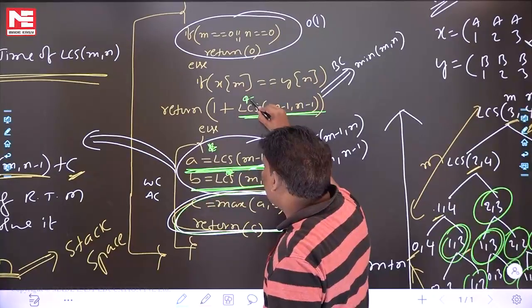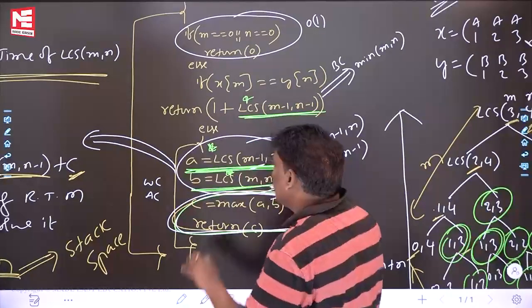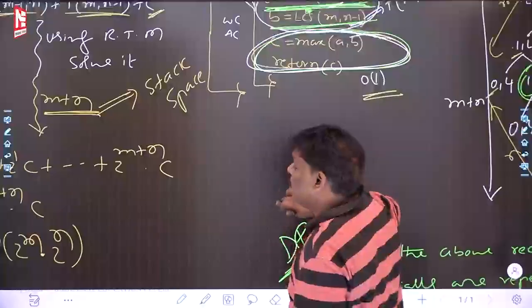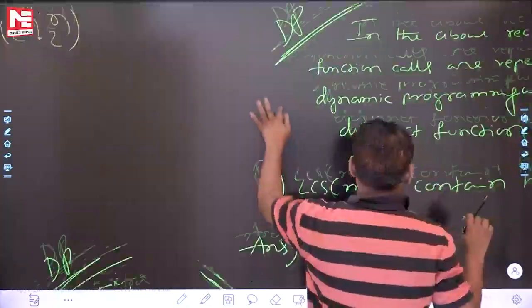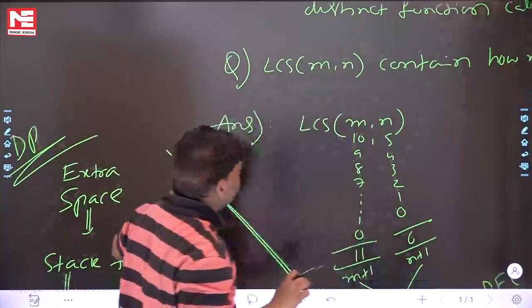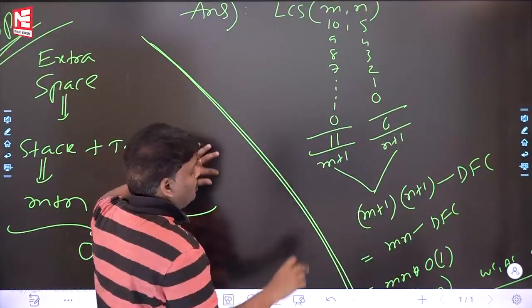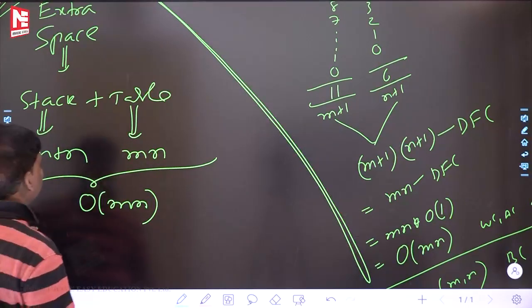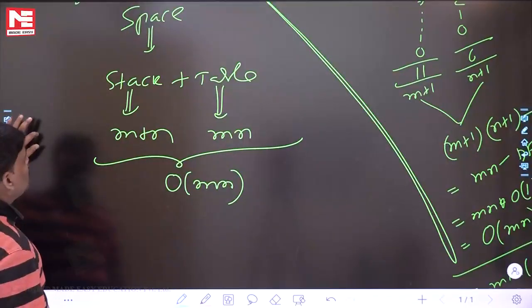By adding these three lines, one line here, one line here, one line here, small statements, the time complexity was 2 power mn, it becomes how much? Time complexity 2 power m into 2 power n. By adding those 3 conditions, it is simply mn. Please be careful. I am thinking that you are absolutely fine.